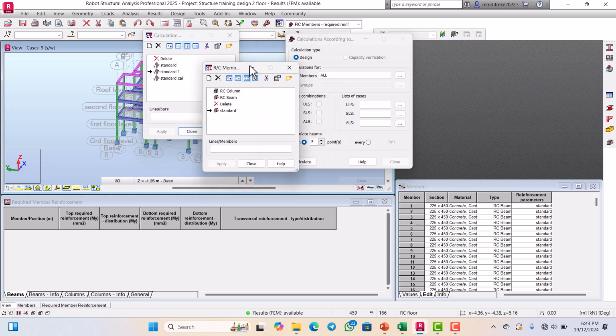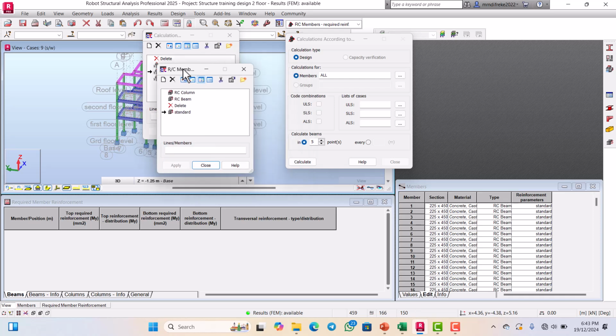Now that we have done that, the next thing we will do is select the structural member that we want to design. So we will start with beam. Under members you have all, but I want to design this member one after the other in their respective group.